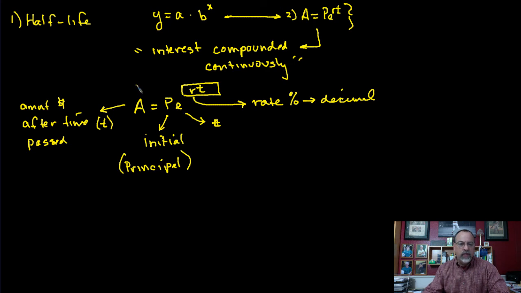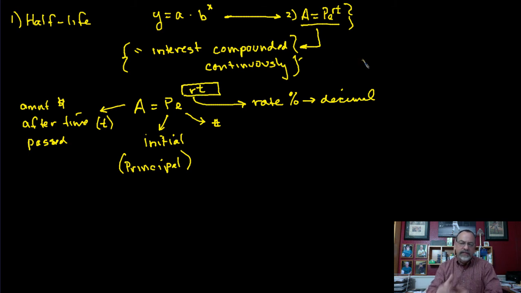So again, you can see we have Y equals A times B to the X, so this is an application again of the exponential growth function. But again, just a reminder, it can only be used when the interest is compounded continuously, and we'll talk more about that in another lesson. So as soon as you see the phrase compounded continuously, you want to think PERT. You need to know what each of these variables represent. Remember, E is not a variable, it's a number, and is being raised to this power. And the second thing is don't add 1 to the rate here. That's a different type of problem. And again, that's where everybody makes their mistake.